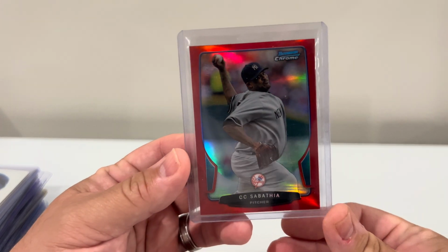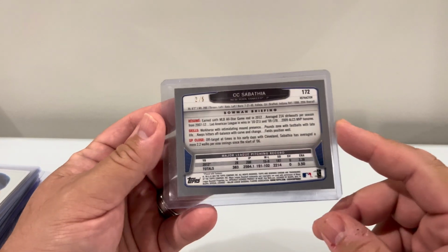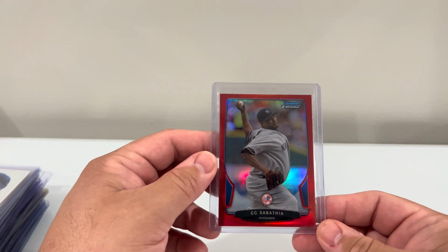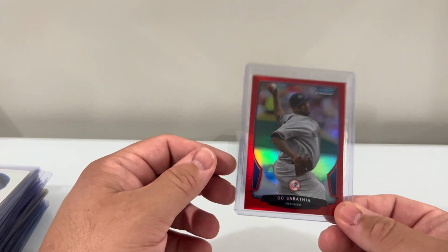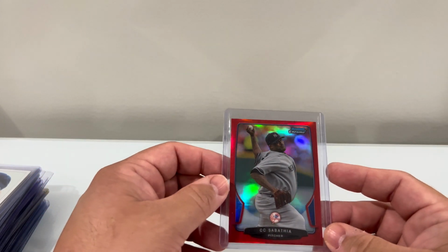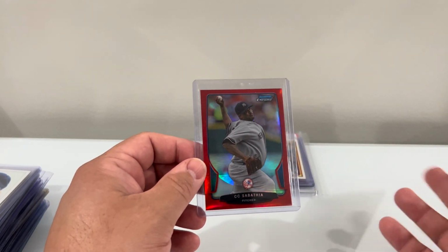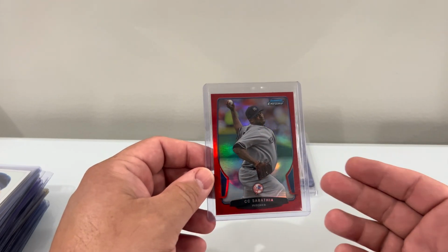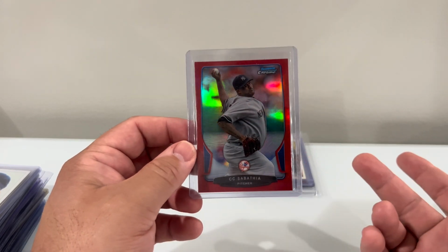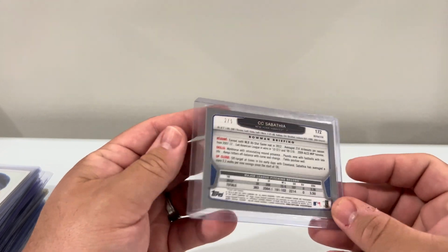Here's the red refractor of Sabathia from Bowman Chrome 2013 out of 5. So red refractors out of Bowman Chrome were out of 5. The Topps Chrome are 25. I went back and forth with this guy on this, and I don't remember the numbers, so I'm not even gonna say it. It was under $100 though, let's just put it that way. He had a number, and I was like, I just don't want to pay that. So I don't want to say my offer was really low, but it was low enough where I was like, I think that's fair, man. He just wasn't budging on it, so I came up a little bit to get it. But I don't see these a ton, and the red refractors are just fun to buy. So out of 5 there.